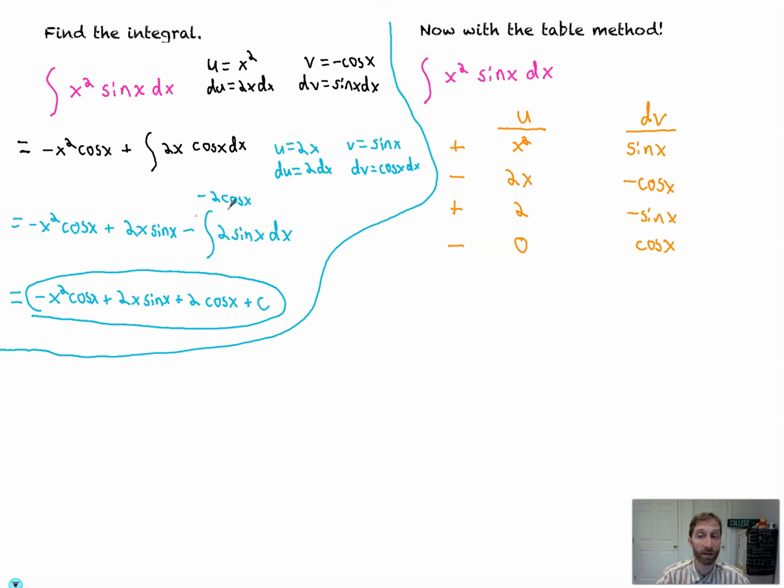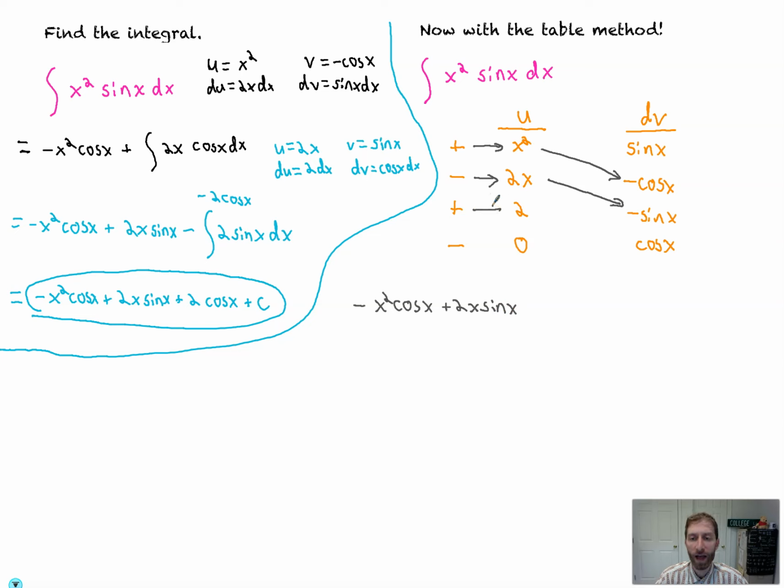We set up our products. I'm going to show you why this works momentarily. First, I'm just going to show you the process. You take the plus sign, right? It's like plus 1 times x squared times minus cosine x. So that's minus x squared cosine x. Exactly what we got there, right? We expect. Minus 2x times minus sine x. Everything gets multiplied, so that's minus a minus is a plus 2x sine x. Pretty sweet. Exactly what we got there.